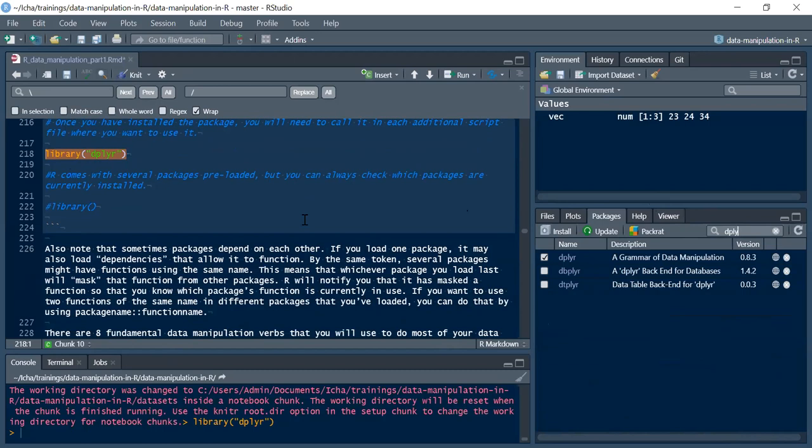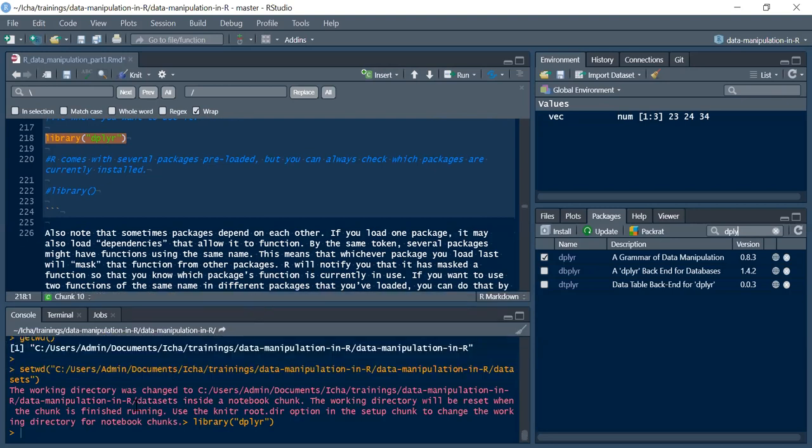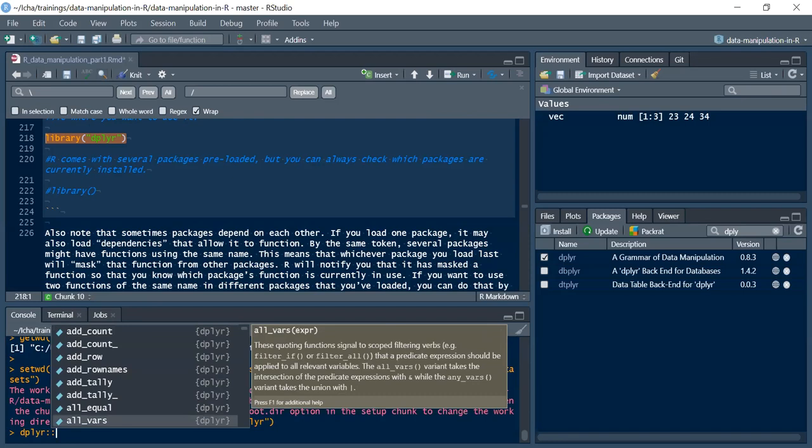Sometimes you might load packages that have the same functions. For example, dplyr has a function called rename, and rename can also be found in another package. Let's say there's a special package, I can't remember its name, but it also has a function rename. So if both packages are loaded, you need to specify whichever command you're using. For example, if it is rename, you need to say rename from which package, because both of them have the same command. How you specify is you just call your package, for example dplyr, and then you put a double colon, and then the command, which is, for example, rename.